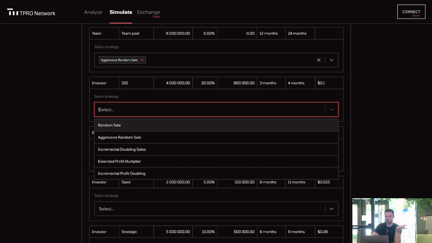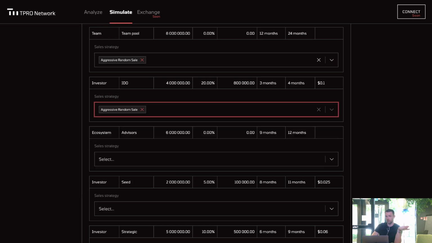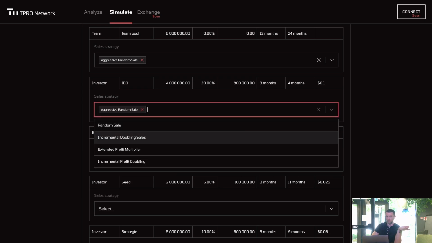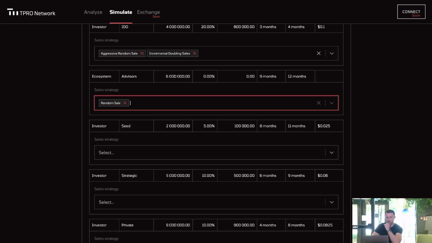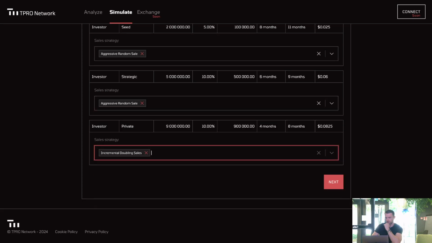So these are your assumptions. Okay, I would like to know how the price action of my token would look if investors in the IDO stage with these conditions are going to aggressively random sell. What they can also do is, for example, take a strategy of incremental doubling sales. You can pick a couple of strategies, and then we will divide the budget across them. So you can say, okay, let's see how it will behave if half of them do this strategy and half of them do this strategy, right? Let me maybe fill this up with some totally random things. But this is the first great power of the simulations, that you can have some specific strategy that you can attach to some specific stakeholders and then check how it's going to behave.